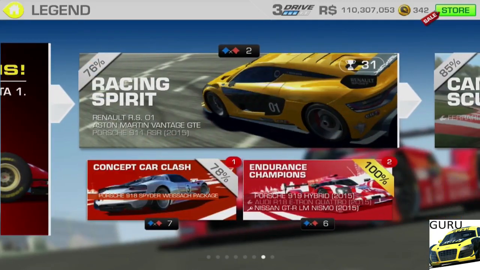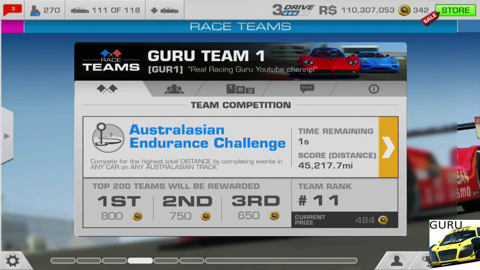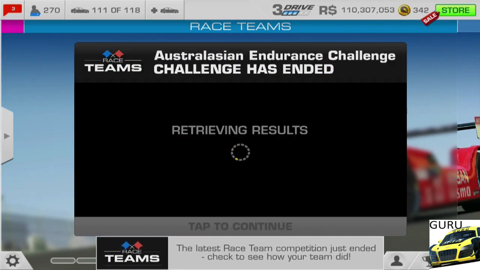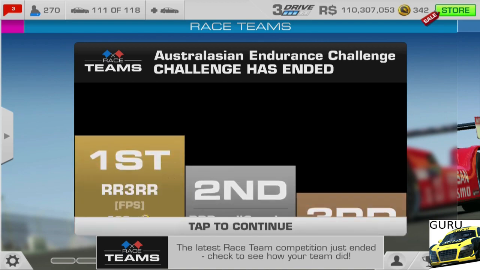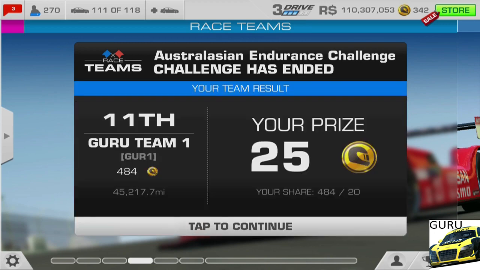Right, go to teams. Right, we're 11. Oh, look at that, finished. Looks like it was 11th. Real Racing 3 RR1, Google Plus comes second, All for Paul Walker third. They've had a big leap. They don't really come anywhere, so well done to them. 25 gold each. We finished 11th.